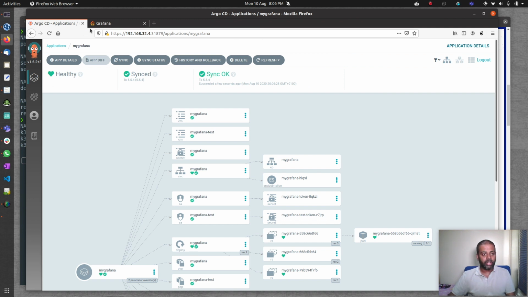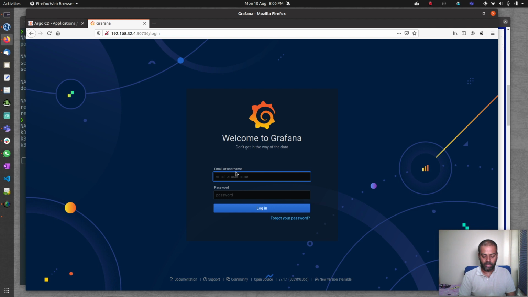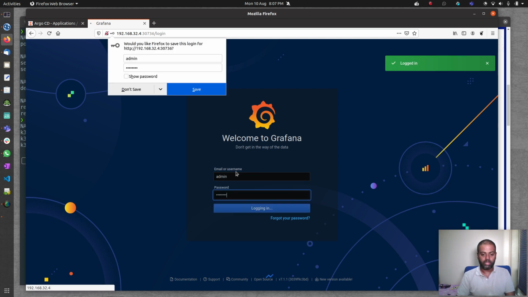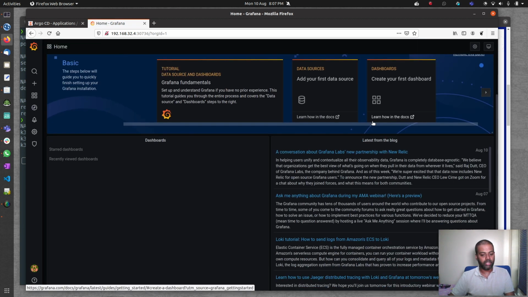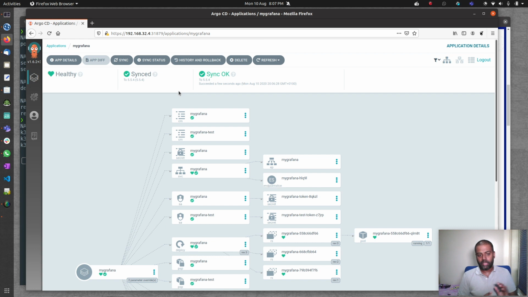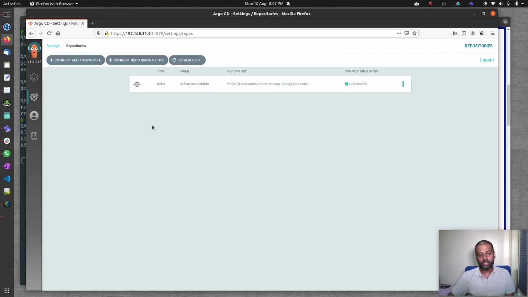So now let's try and log into our dashboard using the user admin, and the password is admin123. Yep. Cool, so we've logged into the Grafana dashboard. Okay, so that's how you update your app that you're using from your Helm repository. And you can also use your own Helm repository. If you've got your own Helm repository running locally on your machine, go to the settings, repositories, add your Helm repository here, and you can deploy an app from your own Helm repository.